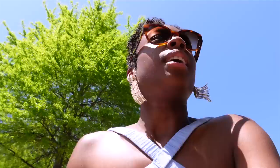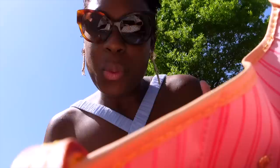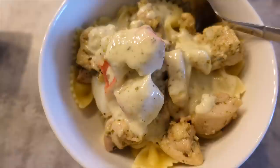All right. We came. We saw. Shopped. We also spent $87, but I mean, that's not bad. Alright, we have dairy-free chicken and crab Alfredo. It doesn't look appetizing, but we're about to go taste test and see. I'm really nervous because when I tasted this, it definitely did not taste like regular Alfredo. I mean, I don't expect it to, but as long as it's not nasty, I'll be fine.